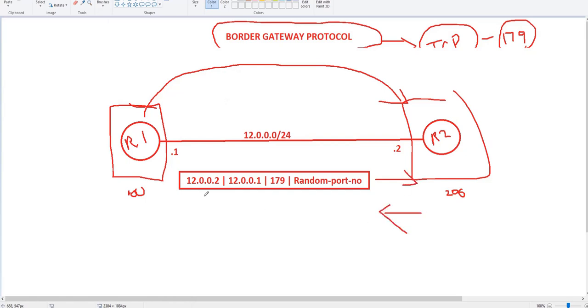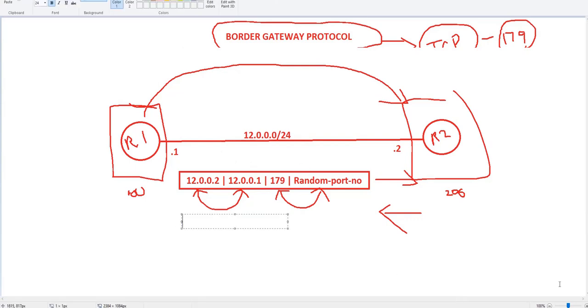So the receiver will become the source, and the source address will become the destination address. Similarly, the destination port will become the source port and the source port will become the destination port.